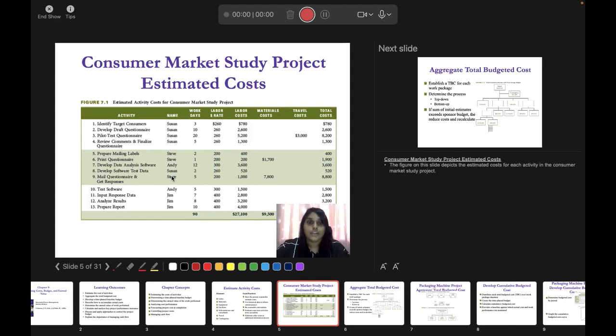All right, your past slides from chapter 5, 6, 7 and all that, you will have the work breakdown structure and the network diagram. Okay, make sure you go through it and then you relate it with this so that it is easier for your understanding. It is easier for you to figure out how this estimated cost is made. All right, so when you have figured out your activity, when you have your activity sequence, when you have your work breakdown structure, it is easy for you to break down the cost. Okay, your budget, your planned cost, how much is it going to be?